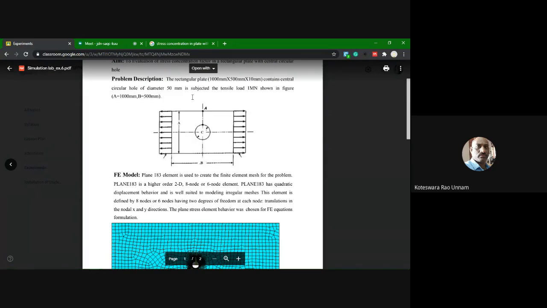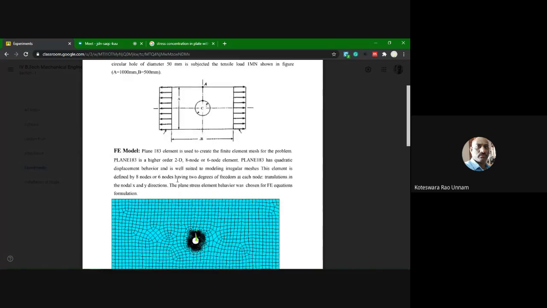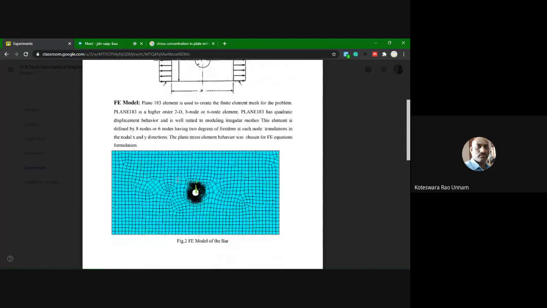If you observe this, in the previous case we mentioned how many elements and how many nodes there are in our FE model. But for this particular one, I didn't mention the number of elements and number of nodes, because depending upon the accuracy of the solution I get, I may change the mesh size. That means I may change the number of elements and number of nodes too. Therefore they are not fixed. That's why I did not mention them.